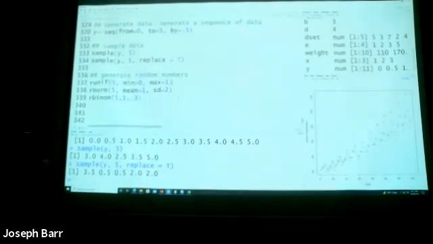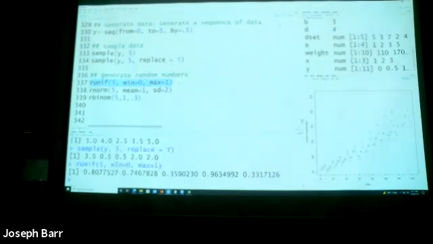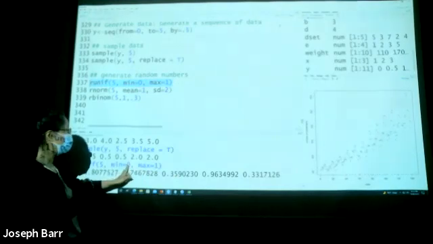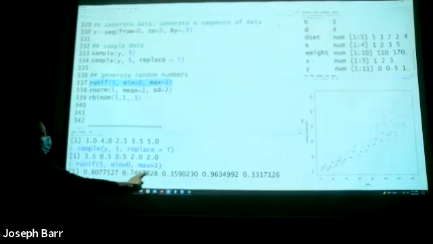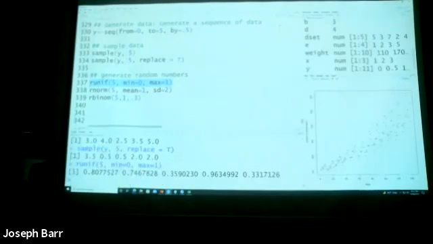Generating random numbers. If you want to generate some random numbers, it depends on your distribution. If you want numbers from a uniform distribution, then you can use runif. So these 5 numbers are taken from the uniform distribution, with minimum 0 and maximum 1, and all of these are 5 random numbers from the uniform distribution.